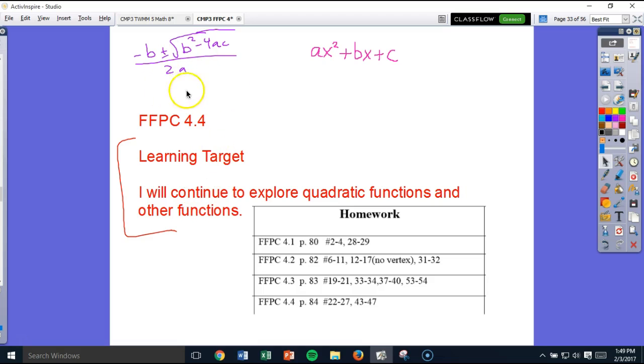What I did want to show you was the overall quadratic equation. This is the proof of it. We have negative b plus or minus the square root of b squared minus 4ac, all of that over 2a. And your a's, b's, and c's here, that's these a's, b's, and c's from the quadratic equation that you are used to looking at in expanded form.